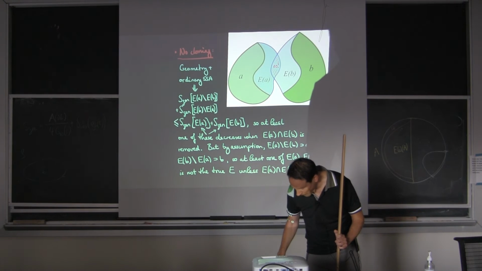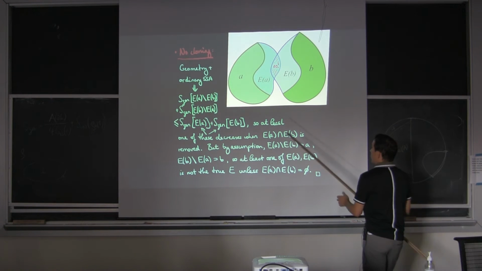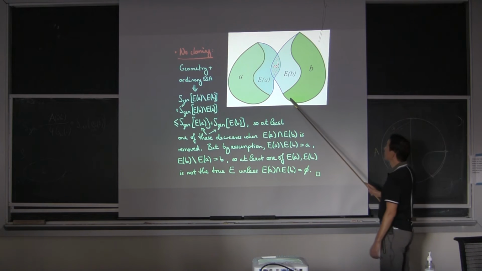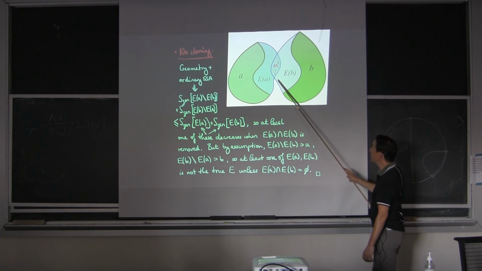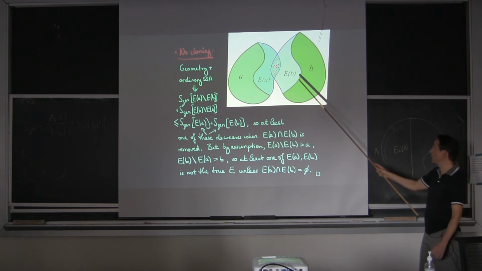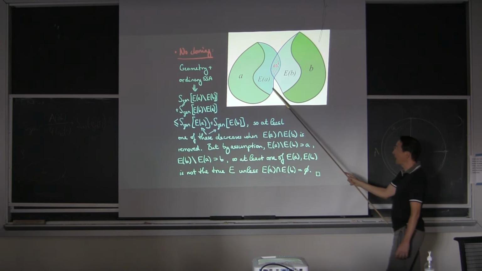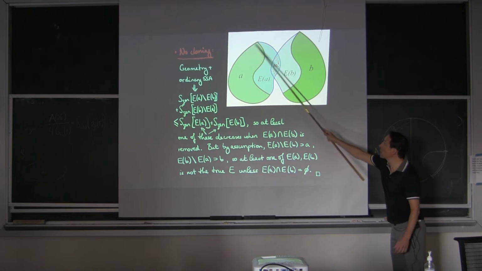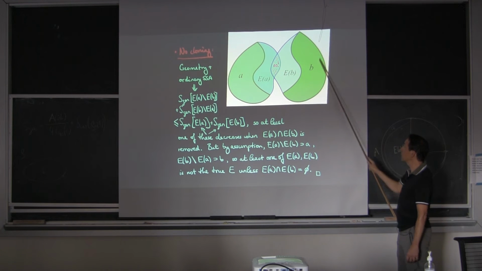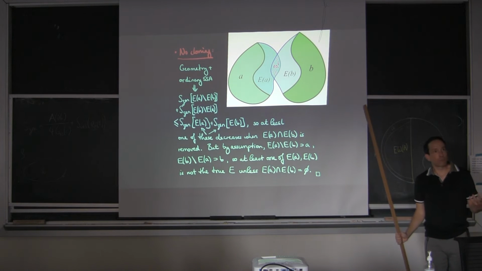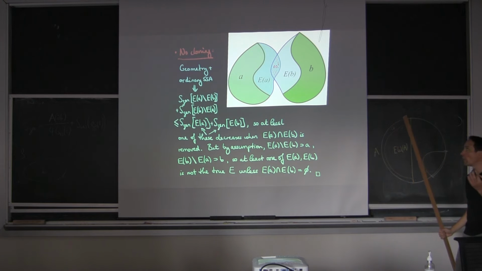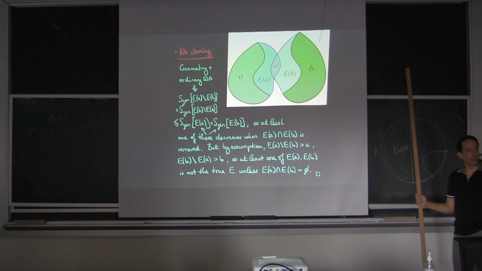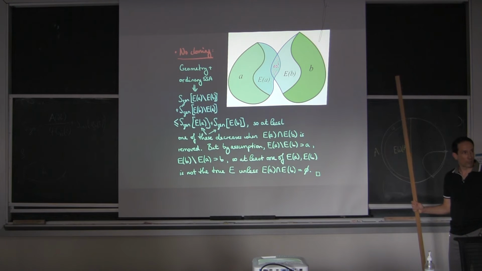Now, no cloning is a little bit more interesting. So here are two regions A and B. They're both in the bulk. And let's say that this is E of B, according to our prescription, the entanglement wedge of B. And this thing here is the entanglement wedge of A. Now, this is a situation where B is outside of the entanglement wedge of A, and A is outside the entanglement wedge of B, which is the correct requirement for being able to say that those two should be independent degrees of freedom, even at the quantum gravity level.